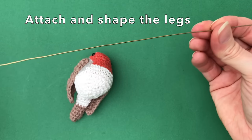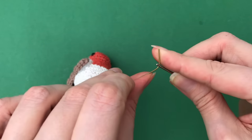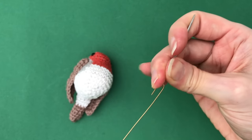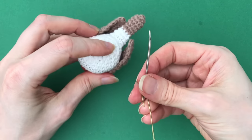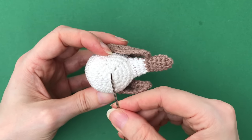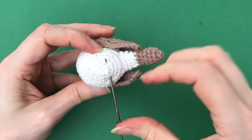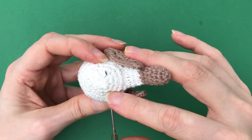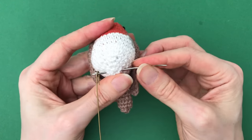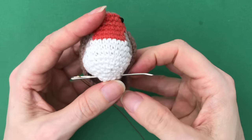So I have an about 30 centimeter long piece of craft wire, 12 inches, and I just hook this on my yarn needle in this way, because it's probably difficult to get this through the stitches unless you have a very sturdy one that maybe you won't need the needle. And then I have a look where the last round is here, and move one round backward. And then I make a small stitch, maybe 1 centimeter or a little bit wider. Just make sure that it's where you want the feet to go. Let's double check. It needs to be wider. 1 stitch wider. That looks better.